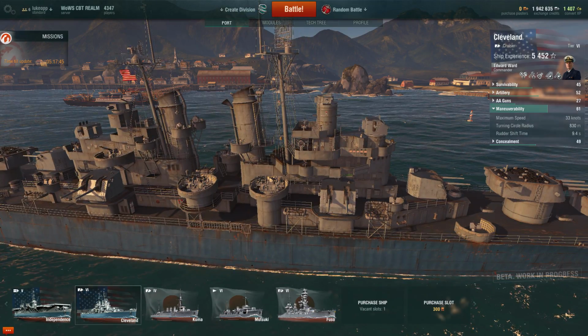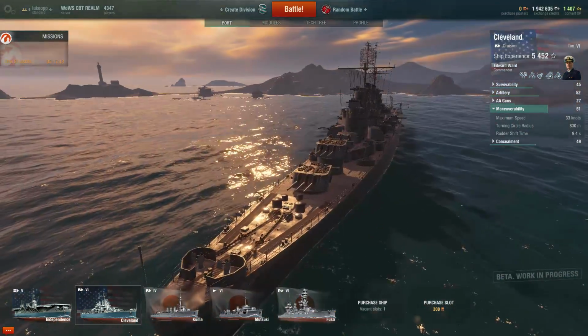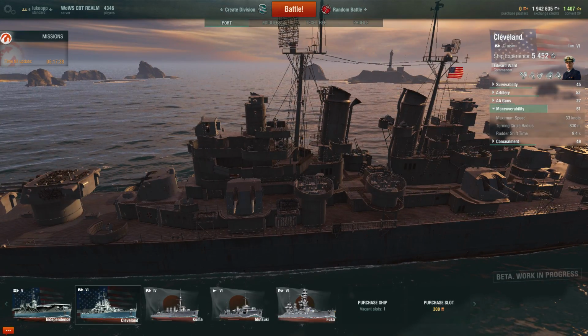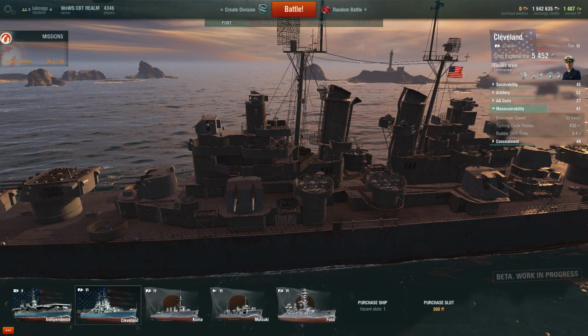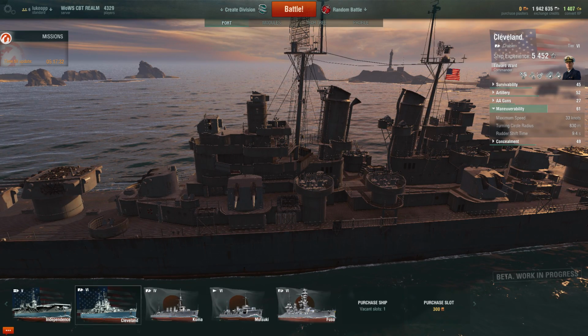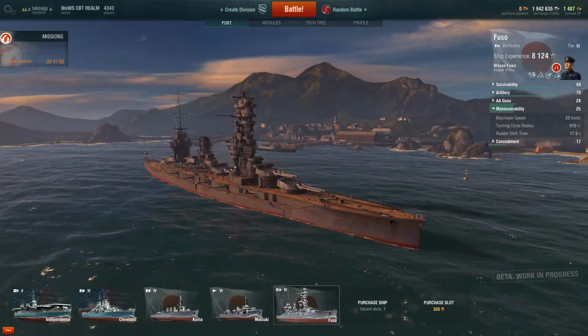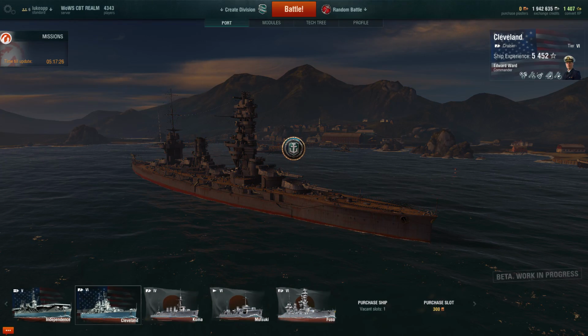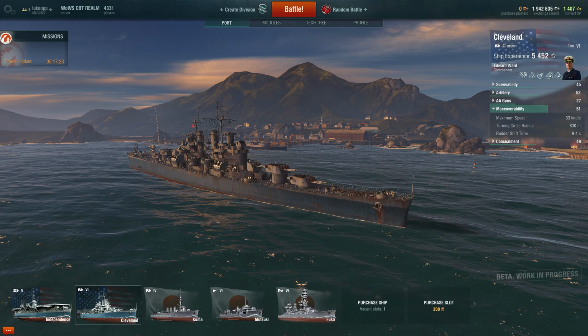The turning circle radius is 830 meters, which is also pretty good. And the rudder shift time is only 9.4 seconds. That's really good in comparison to the Fuso here, which is, I think, 17.9 seconds. That's more than double the Cleveland. So this can maneuver fairly well.